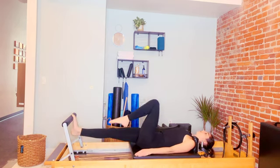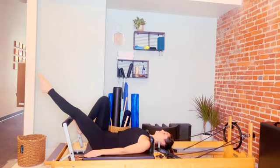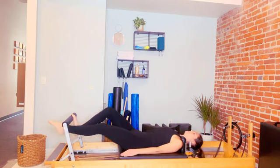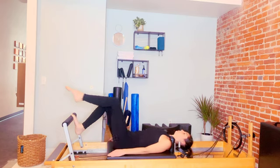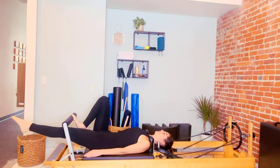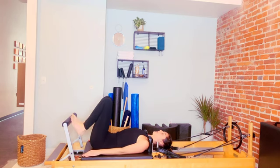Think equally weighted throughout all 5 of those right toes. Pelvis is nice and heavy. Exhaling as we come in, inhaling as we press. One more under, and then let's finish with it over. And then set those left toes right back down.